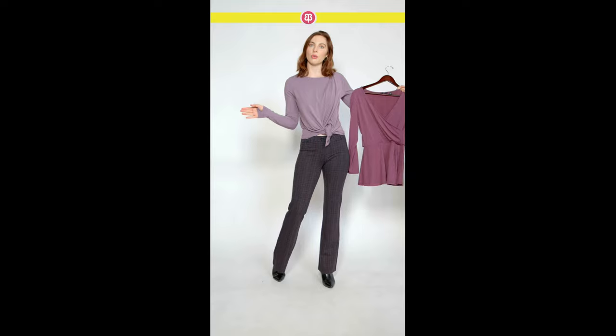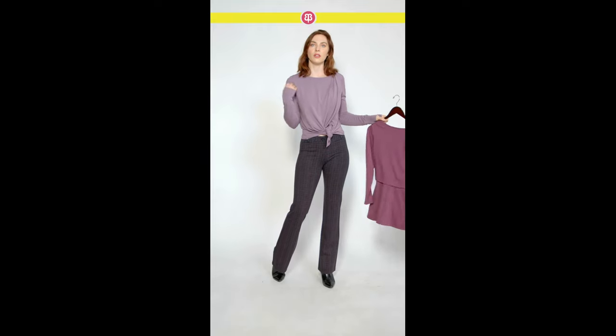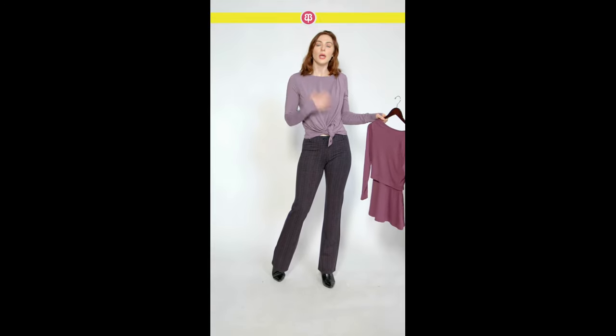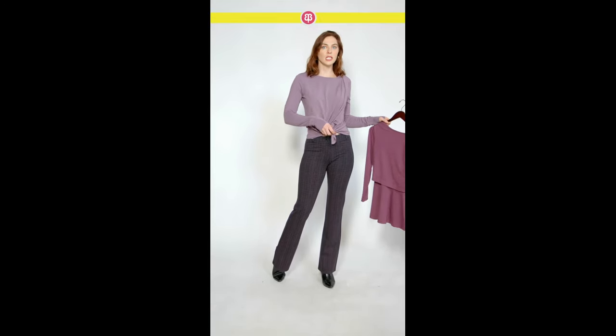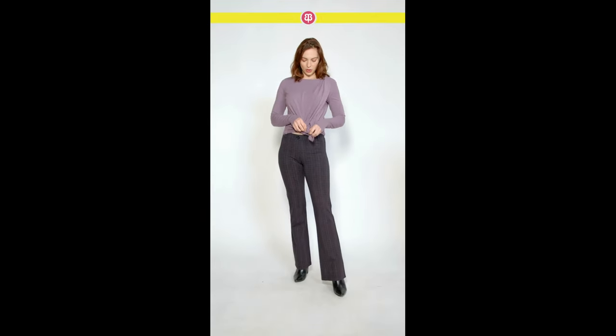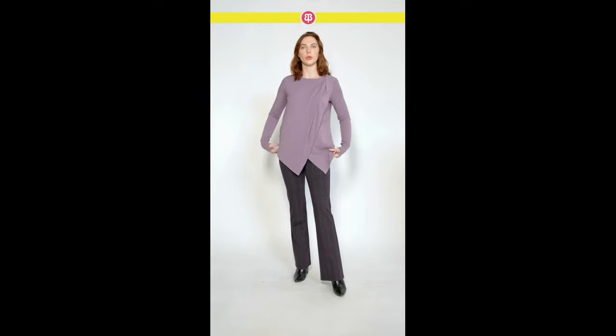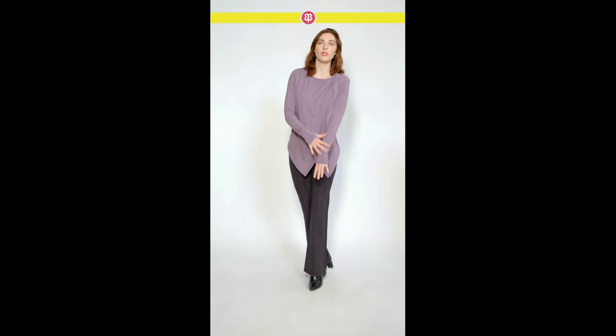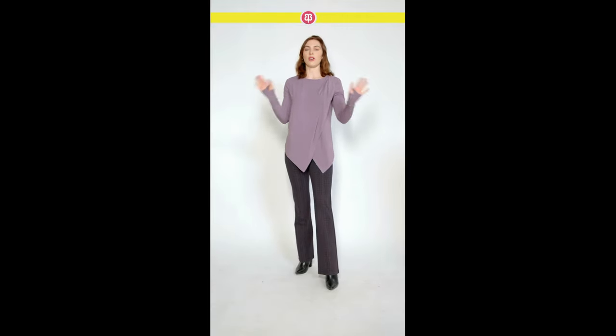And congrats to everyone who's purchased one of these so far. You're gonna feel fabulous in these. I love the neckline. It's a little modesty there. You can tie it up if you want to. It's an asymmetrical bottom, so it lines up beautifully. It looks good on everyone. I'm typically a small all the way through, and so the fabric is just perfect. It's really stretchy and nice and comfortable. Every size for everybody, basically.